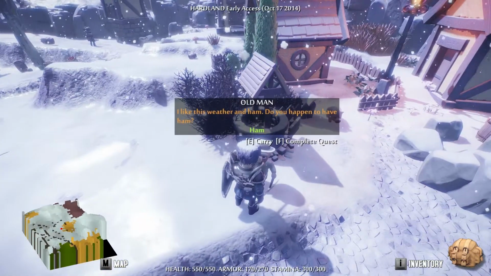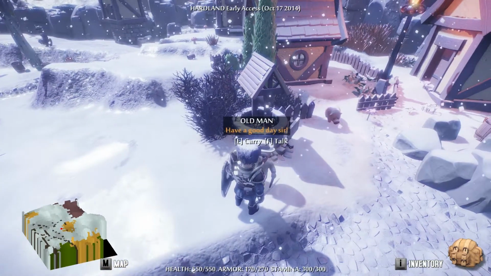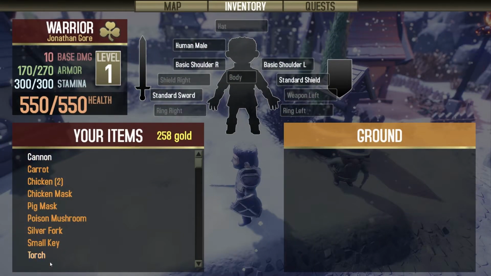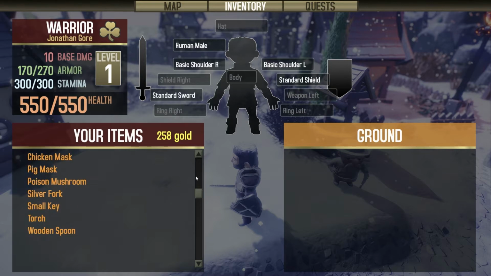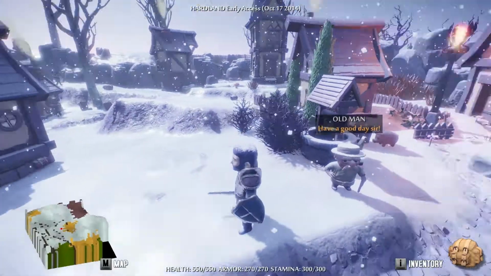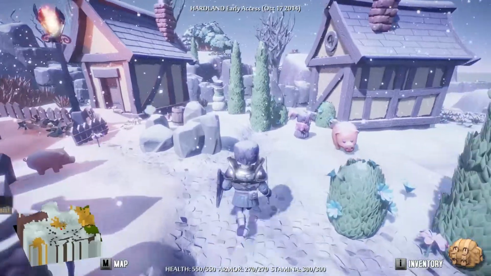Alright, so let's give this guy ham. See, it turns green. Complete quest. Have a good day, sir. Right now, because it's still early, as far as I can tell, nothing is actually being given to me for completing quests, but it's still kind of neat to get them. And you can see what's coming. It's shades of the stuff that's coming in the future.